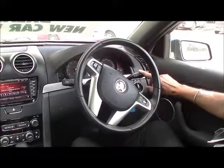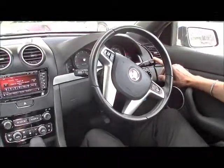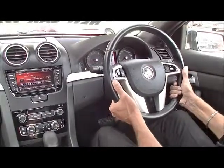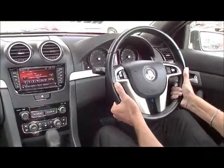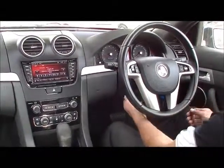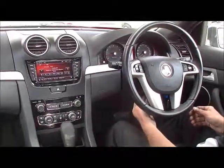button and switch up on the indicator stalk here, and then a leather wrap steering wheel, which is tilt and reach adjustable. Set yourself up nice and comfortable, and then lock yourself away into position. Just a really simple lever, as you saw me lock it away there.